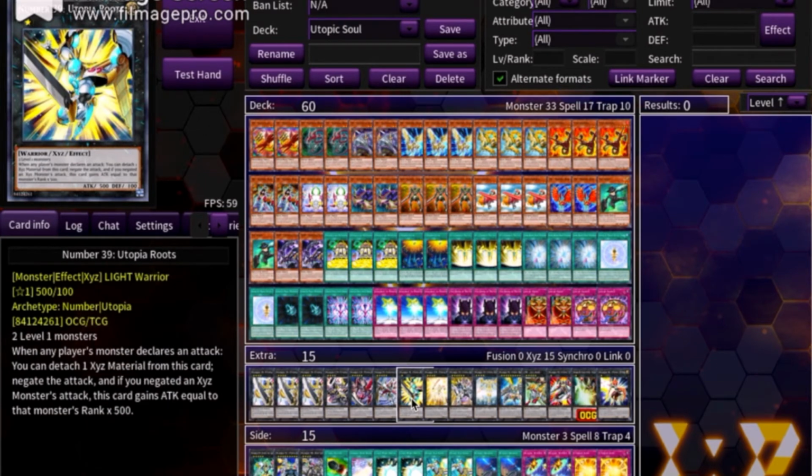Now on to other Numbers. Number 39: Utopia Roots. 2 level 1 monsters. I do have them, but I never do that for this. When any player's monster declares an attack, you can detach one Xyz material from this card, negate the attack, and if the negated attack was an Xyz monster's attack, this card gains attack equal to that monster's rank times 500. So this card only works against Xyz monsters. I run it in here just in case for that one scenario, also because it's a Utopia.